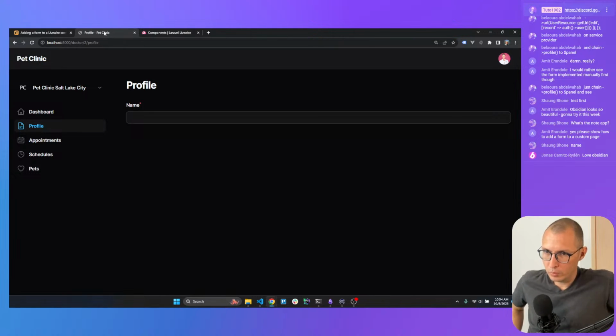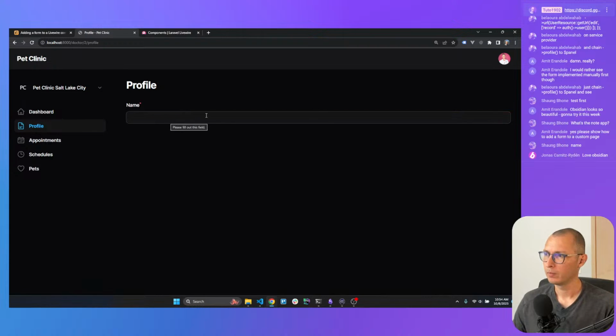All right, so we do have a form being displayed. It's not filling it though. There is no data here.